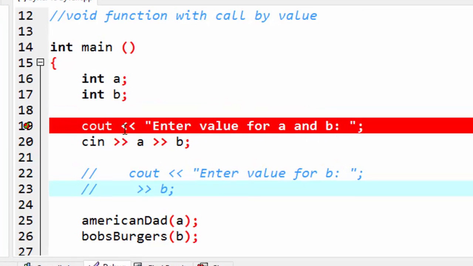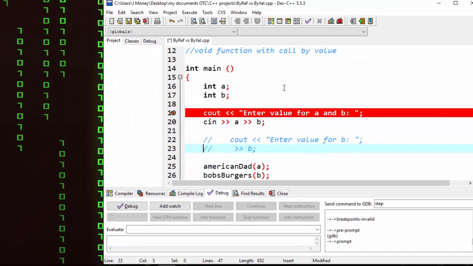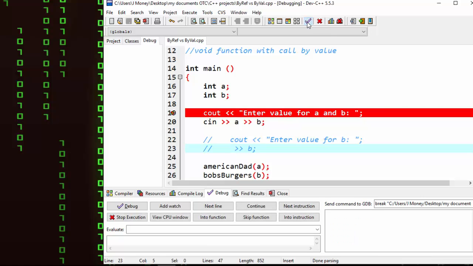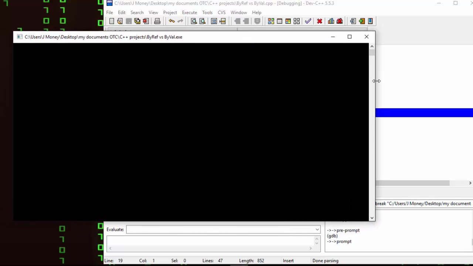I've created a stop point here on line 19. And I'm going to go ahead and run this program using the debug option, which is this check mark up here at the top. It will launch the program. My executable has launched.